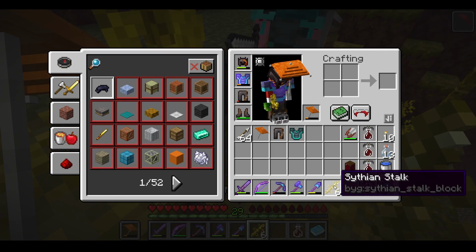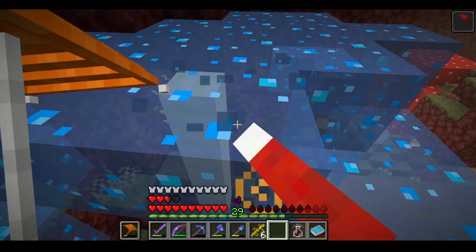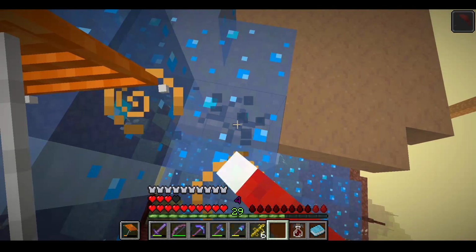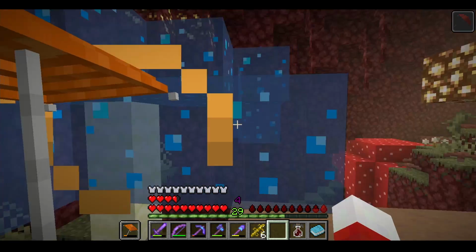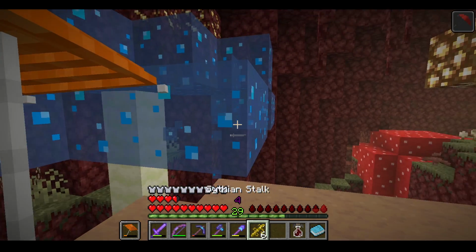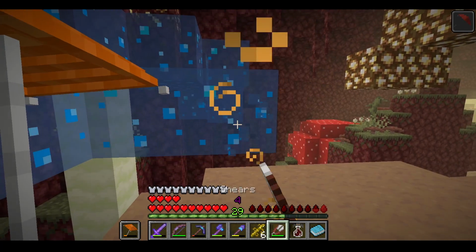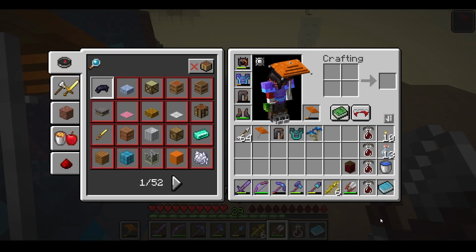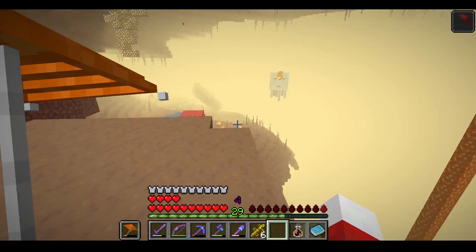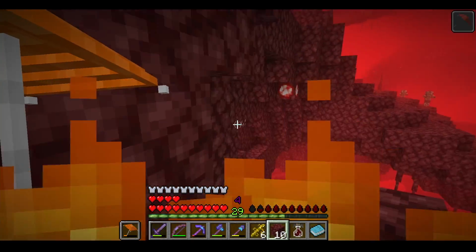Scythian stalk. So, basically, both Jay and Leems need blaze powder. I'm just here to adventure. Oh, I can't break that. My main goal is to find the stronghold. I think it's Quark, one of the mods that we have. You can find these little mini structures that also contain blazes. Just let me know if you see anything interesting.